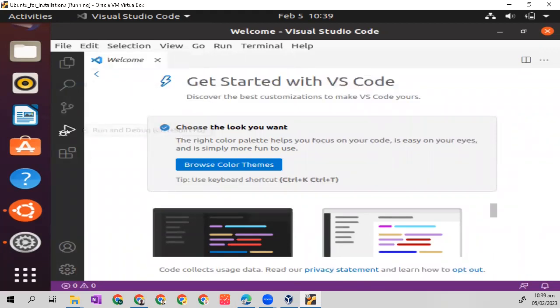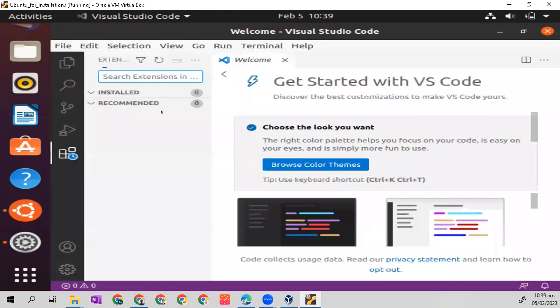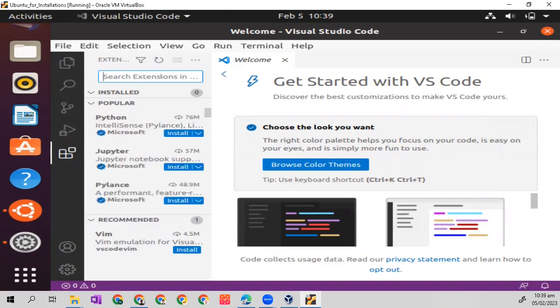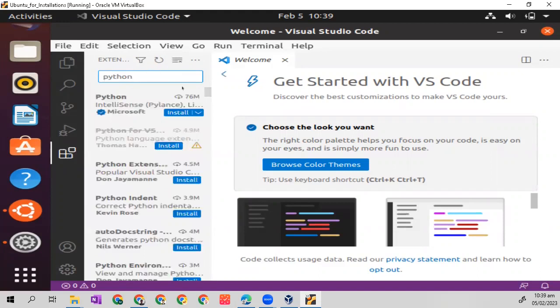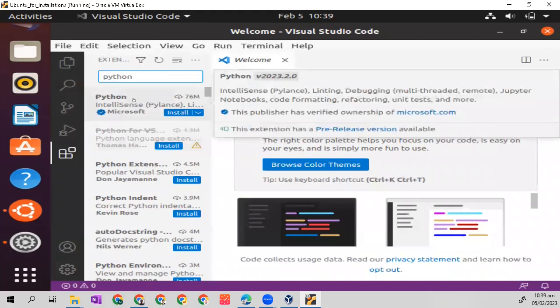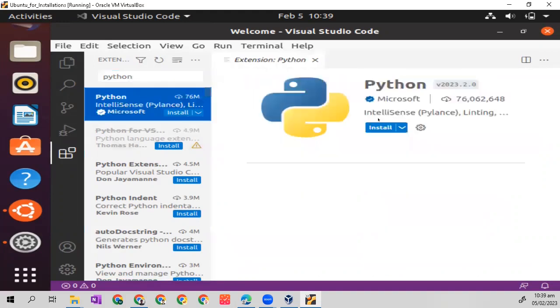Next, let's go to the extensions. In the extensions, we will install Python. Okay. So VS Code is running through its extensions. So let's choose Python by Microsoft.